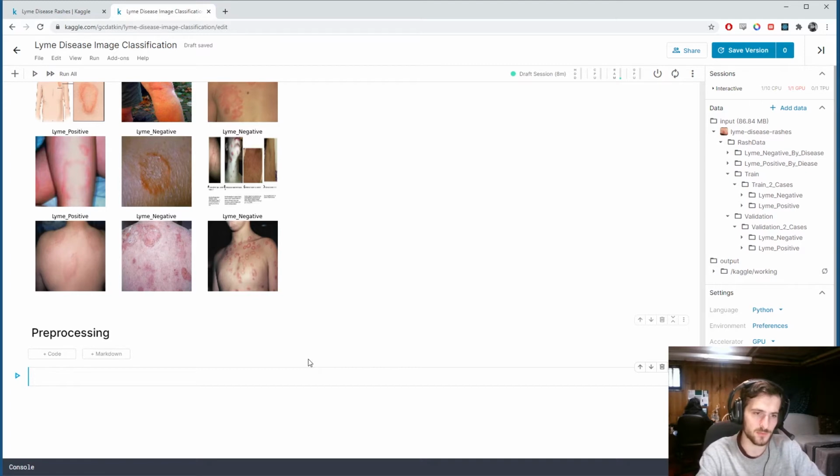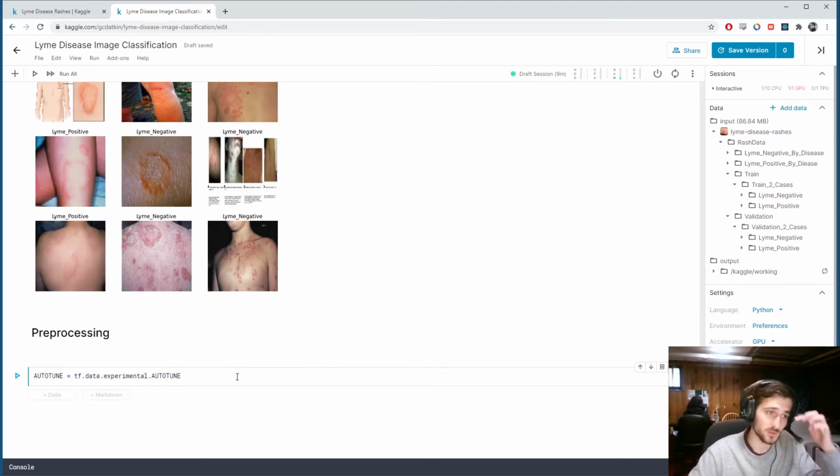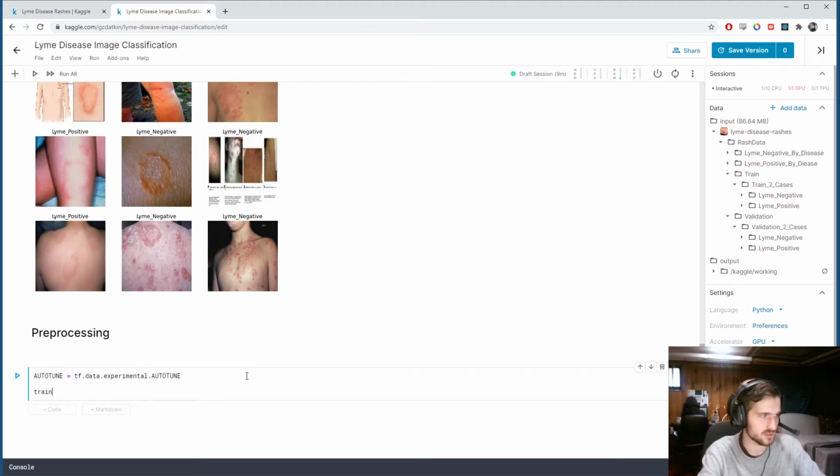So before I start, I'm going to create this auto-tune variable, which comes from tf.data.experimental, and basically this is a clever way TensorFlow allows you to plug in a value dynamically at runtime. So I'll show you where I'm using it.